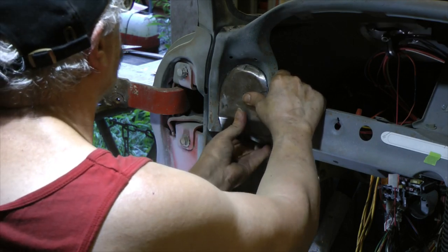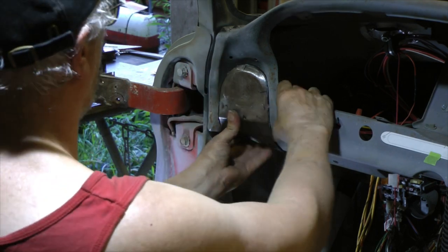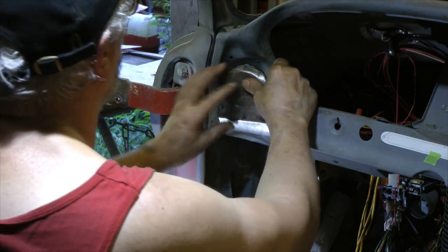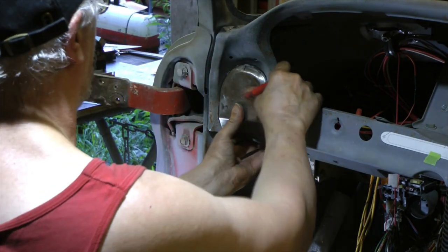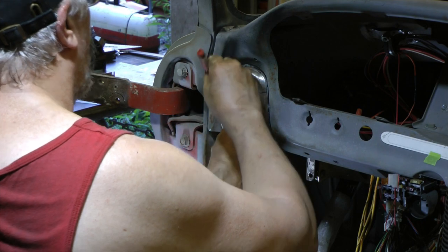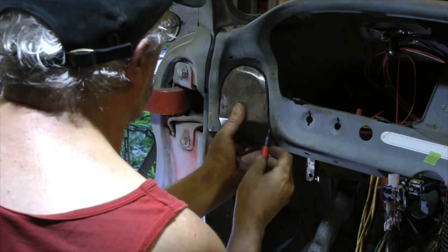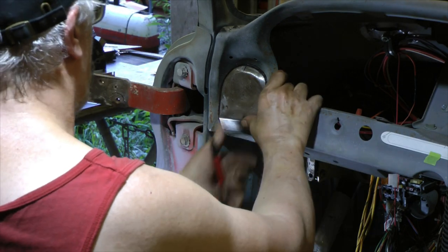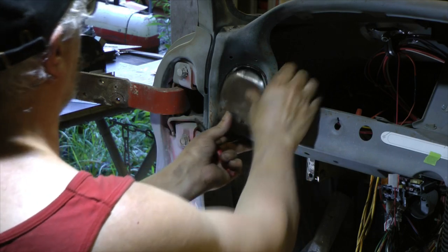All right. First thing I'm going to do, I'm about to quit. I got to go somewhere tonight, so I'm going to cut this tomorrow when I get back out here. I'm going to go ahead and cut the dash out, the final mark to fit, and then we'll get it to fit, final fitment, and hopefully tomorrow I get it welded in.